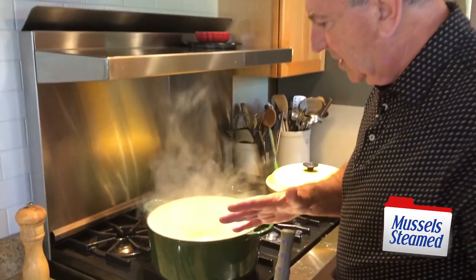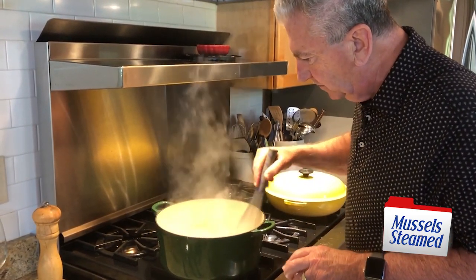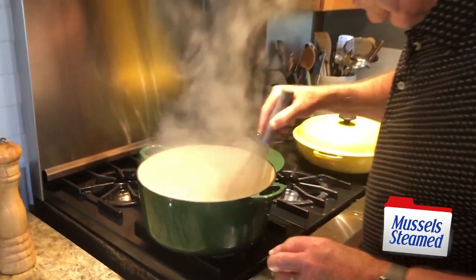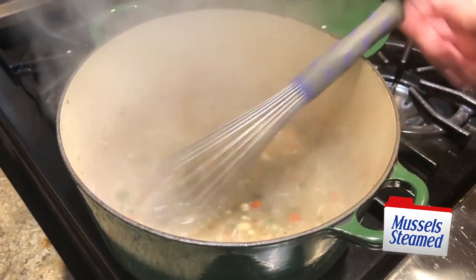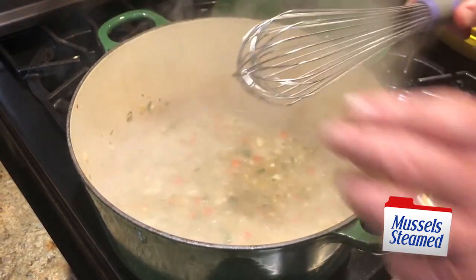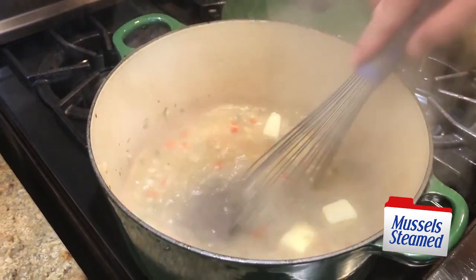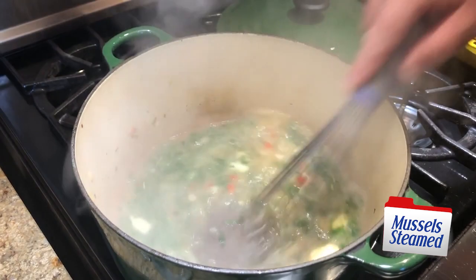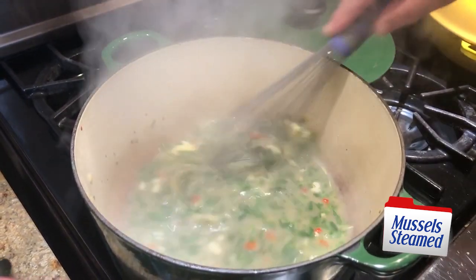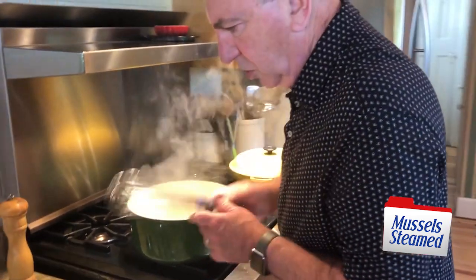Okay, we got all the mussels out. We've got the sauce reducing a little bit, with those nice shallots, garlic, and little red pepper. Some people put chopped tomato in there. Now I'm gonna turn off my heat and drop in a couple tablespoons of cold butter, cut into 4 pieces like this. And we're gonna whisk, whisk, whisk. Then we're gonna put in the rest of our parsley. You see the sauce is beginning to come together. What you're gonna have is something that is truly delicious.